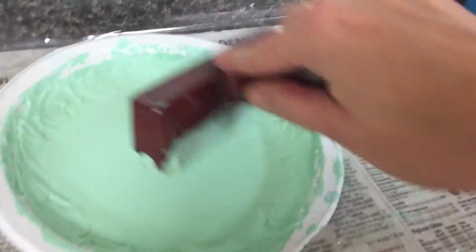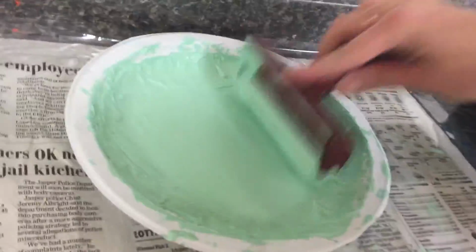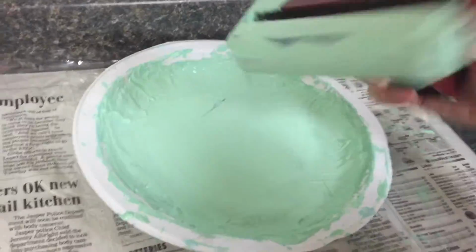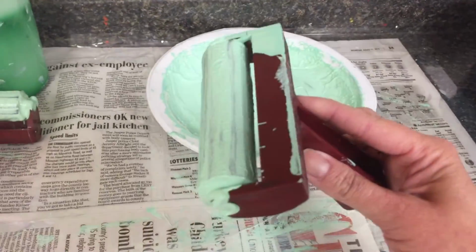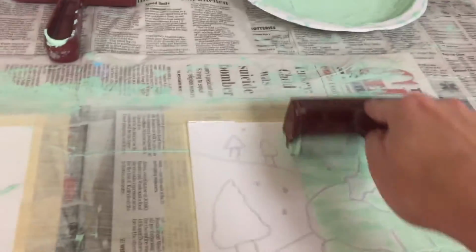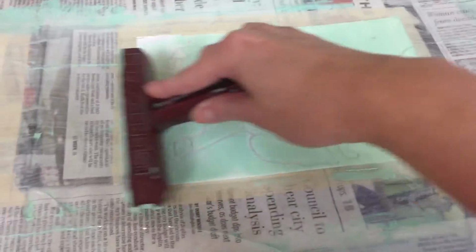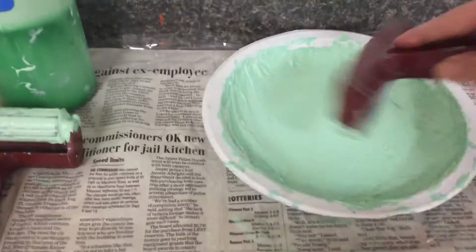Sometimes you have to roll it with a little bit of pressure at first to get it going. Now, after a few kids have used it, it's not as difficult to get going. Okay, so now I should have a pretty thin layer on there, and I'm ready to ink up my plate. So I'm going to roll this over the surface of the plate like this, and I'm going vertically, and then I'm going to spread it out horizontally as well. Ooh, that's kind of hard to see. Okay, so let me get a little more.